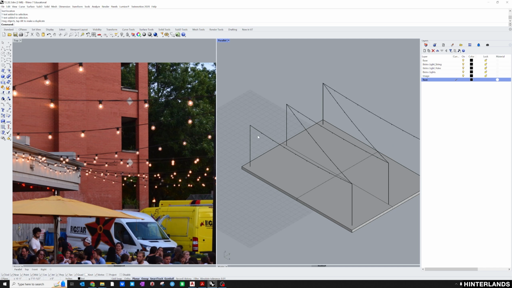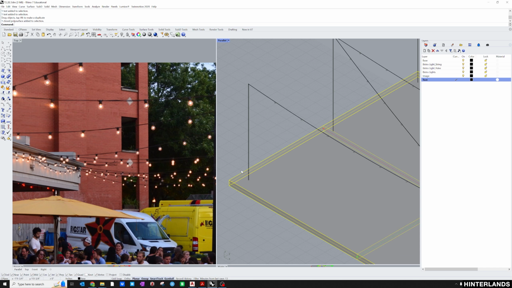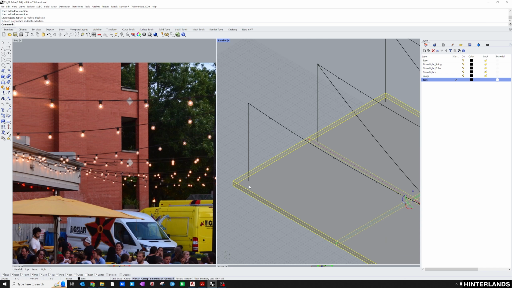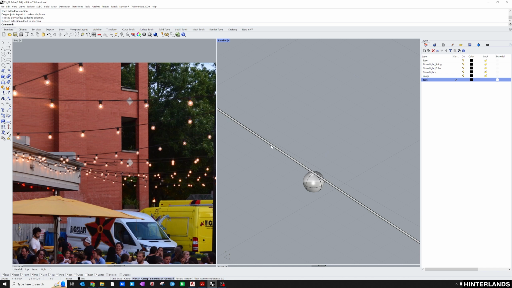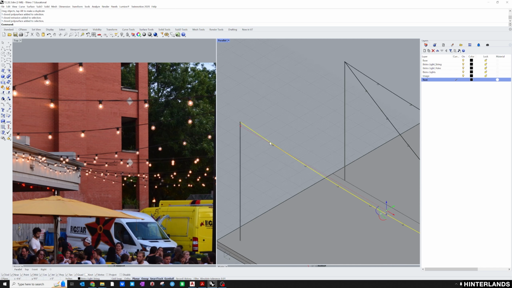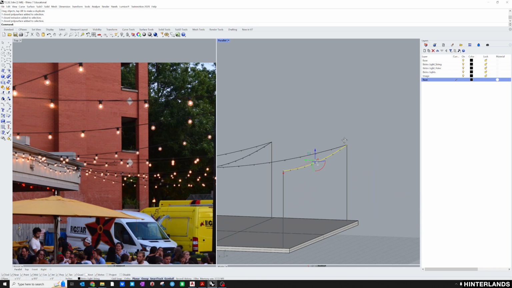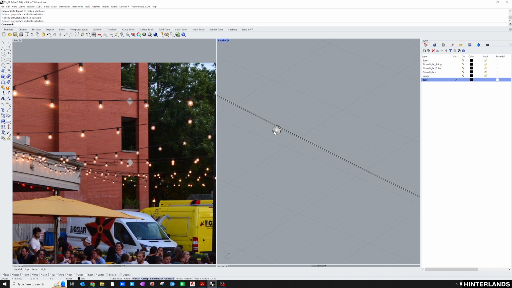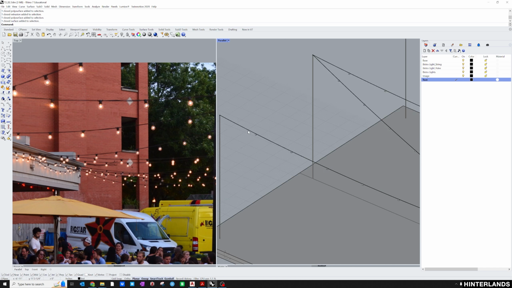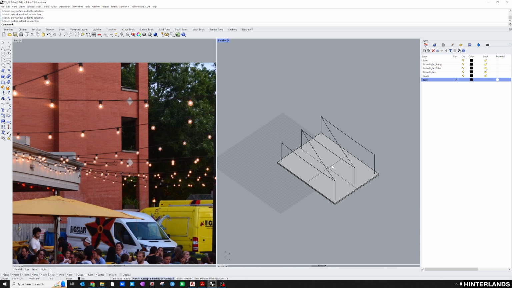I will zoom in here on the right and just give you a rundown of the components that you'll model. So first we have a foot high base. It's about 20 feet by 20 feet. We have bistro light poles that are about 9 feet tall. And then we also have a polysurface that's extruded using the pipe command along a curve. And then we have the bistro lights themselves, which are spheres. And the array along curve command is used to distribute those equally along each of the curves.